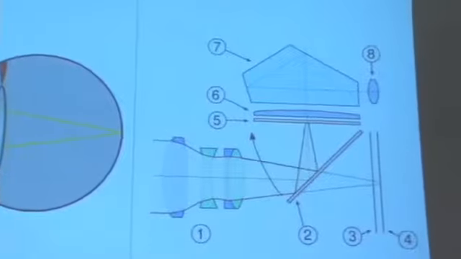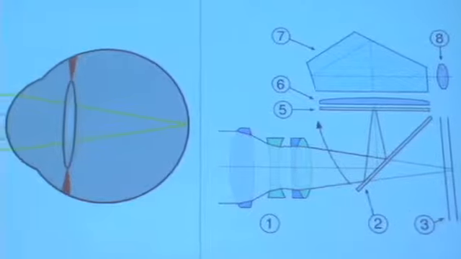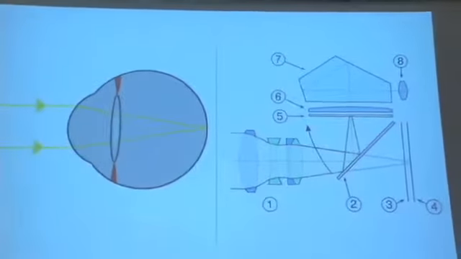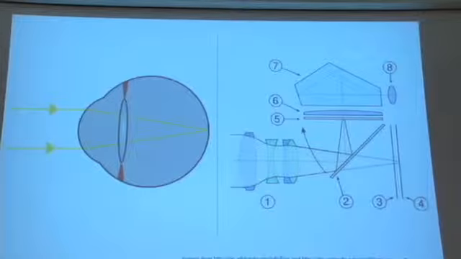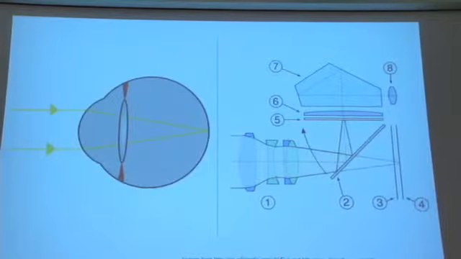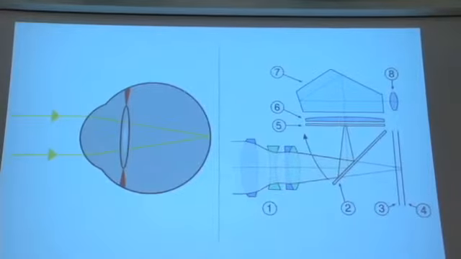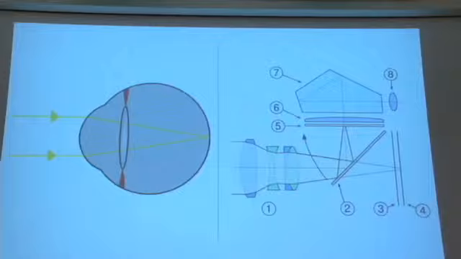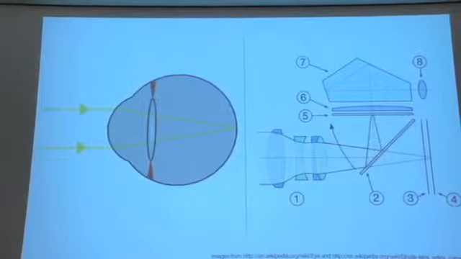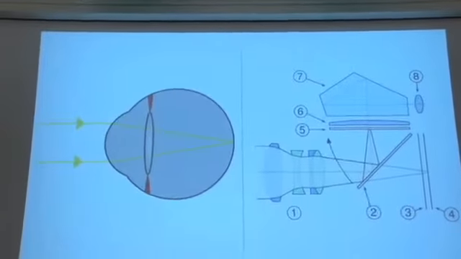So just like our lens focuses the light, our camera lens will focus the light, and just like our fovea will capture the detail in a particular scene, so will our sensor. Though a sensor is much more uniform than the fovea of our eye, or than the back of our eye rather. It would look really weird if only the middle part of an image had all the detail and all the outside didn't.